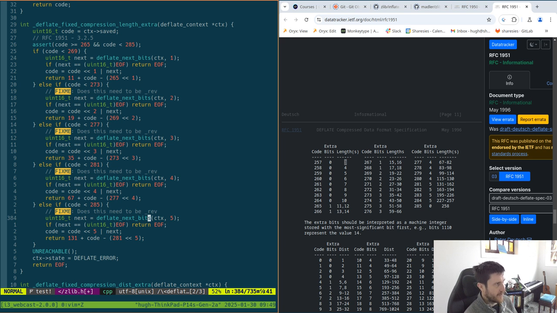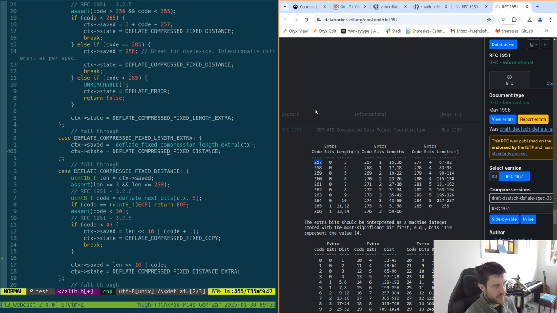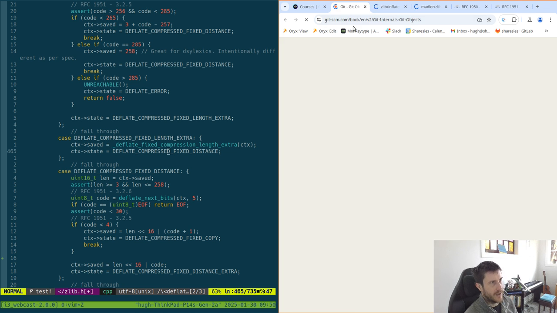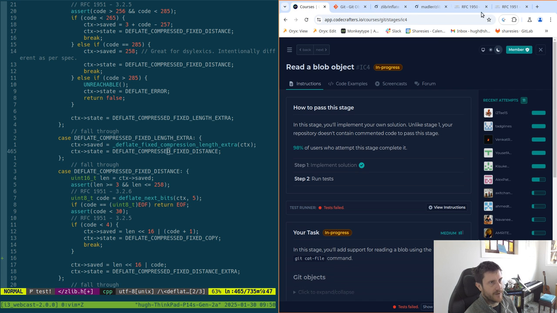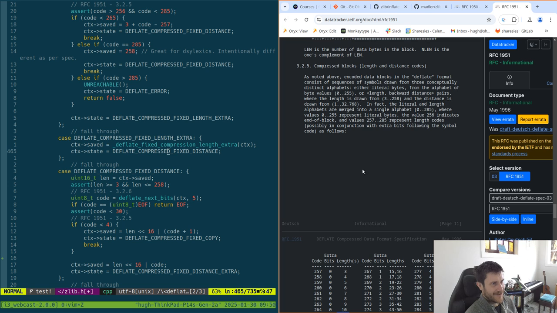And from the length, we basically just save the length. We don't need the code anymore. We've finished with the code. We have the length out of, golly, that wasn't what I wanted to do. Just reloading all those pages just because of the scroll.